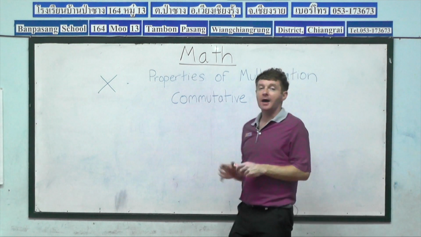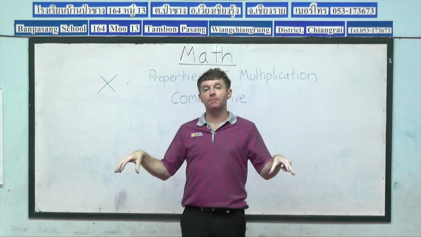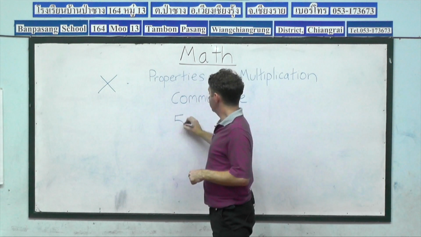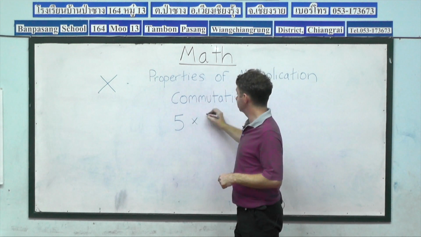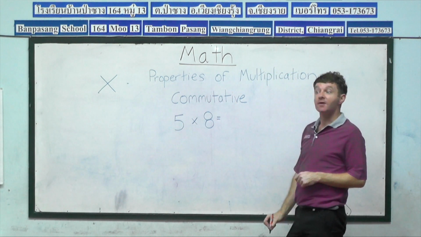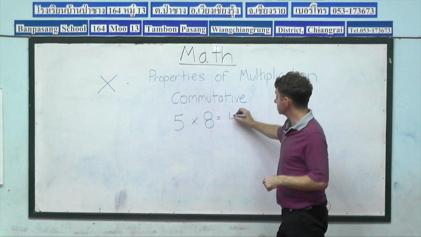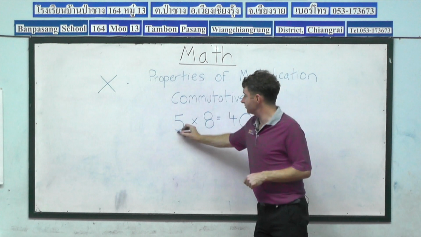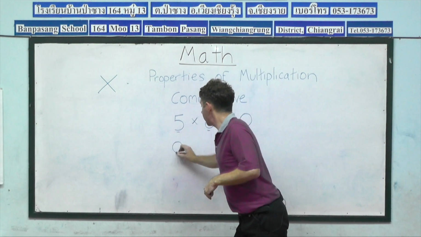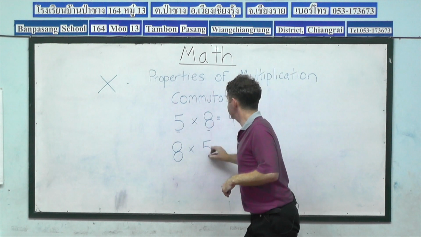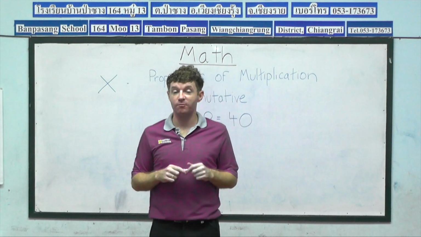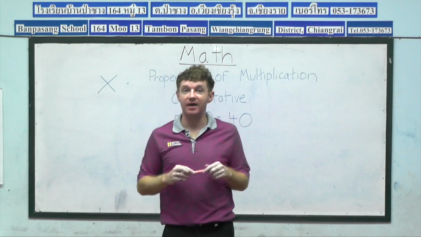Commutative. And what commutative means is that no matter if we have two numbers, whatever way we multiply the numbers, we'll get the same answer. For example, 5 times 8 equals, what do we think, guys? 40. 5 times 8 equals 40. Because we're using 5 times 8. But how about if we use 8 times 5? I will now choose a student to come forward to work out what the commutative property of 5 times 8 and 8 times 5 really is.